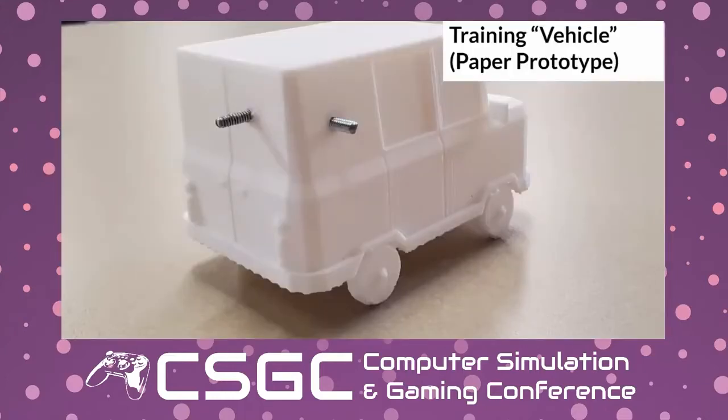So, as all things start, we paper prototyped, which actually isn't paper because, you know, we're fancy. So we 3D printed this model of the car, which is the actual model we use inside of the VR simulation. And we have a 3D drill here. And so pretty much what we did is we came up with the idea that we would snap the board into place, put the hex nut on. I don't know how good that is to see, and then drill it on with the drill.